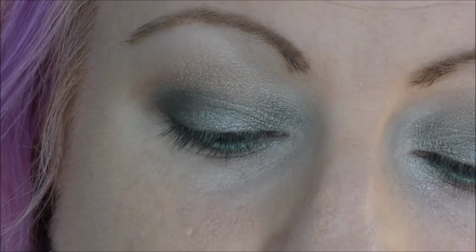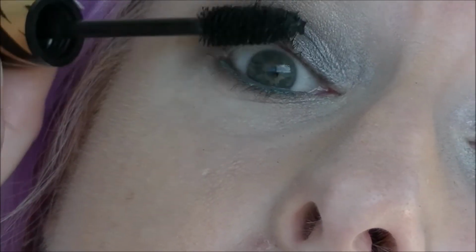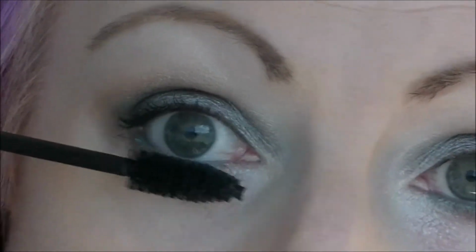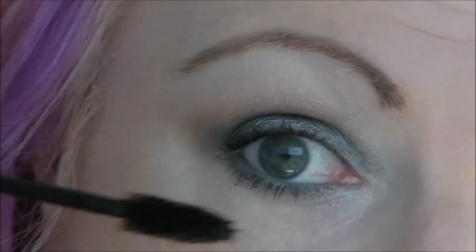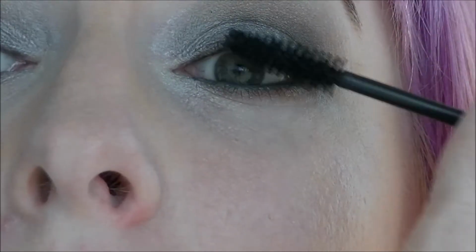And then I'm going to use the W7 Big Lash as my mascara in black. I really like this mascara. It's nice and cheap and it works pretty well. You can get it from Chemist Warehouse in Australia. W7 is basically a pretty good brand. Fairly certain it's an English brand. I've seen Siobhan from Let's Makeup talk about the W7 brand quite a bit, and she comes out of Ireland, so it's obviously in that area.